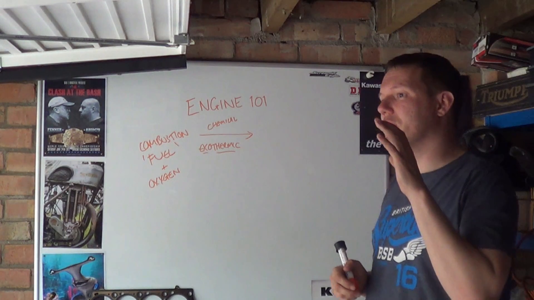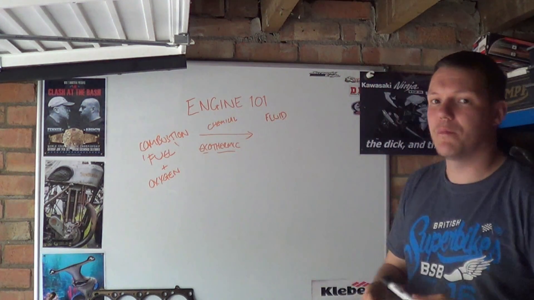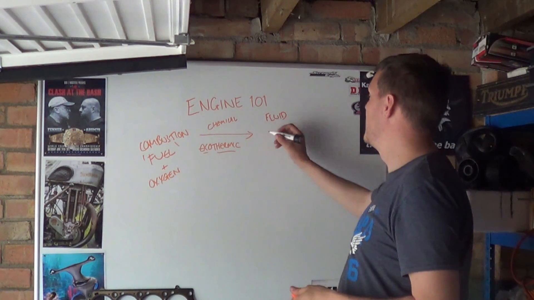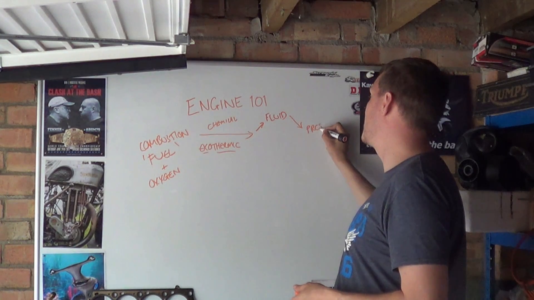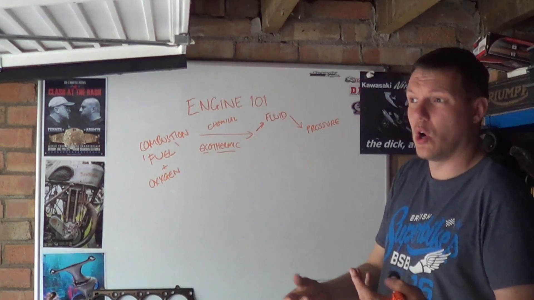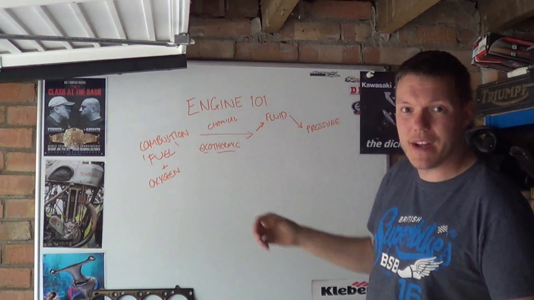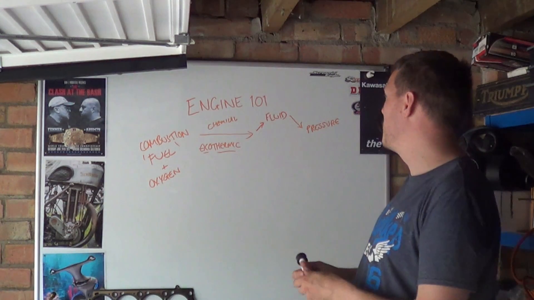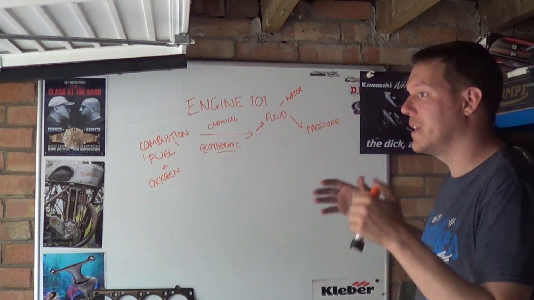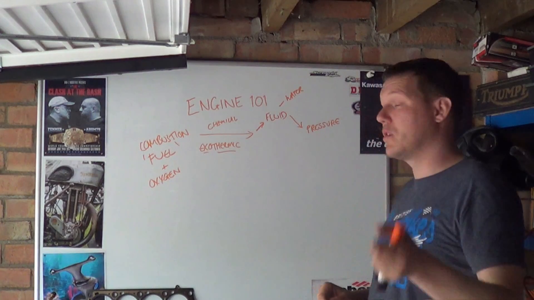And then we need to transfer this in either two ways, we can either transfer this to a fluid, this fluid then, we can then move this fluid around to certain components that can extract this energy by using pressure, so we can either give it to a fluid, and then we end up with pressure, which is like a steam engine. So in this process, we oxidise a fuel, which would be coal, we use the air in the atmosphere, the oxygen in the atmosphere, we then bring it up to temperature so this reaction can take place, this exothermic reaction releases more and more heat, we then transfer this to a fluid, which would be water in this case, and this fluid can then be pumped around, it can then be moved around to certain components to increase the pressure of that system, because we have a direct relationship between the temperature and the pressure of a system, and we'll go into that in the next video.